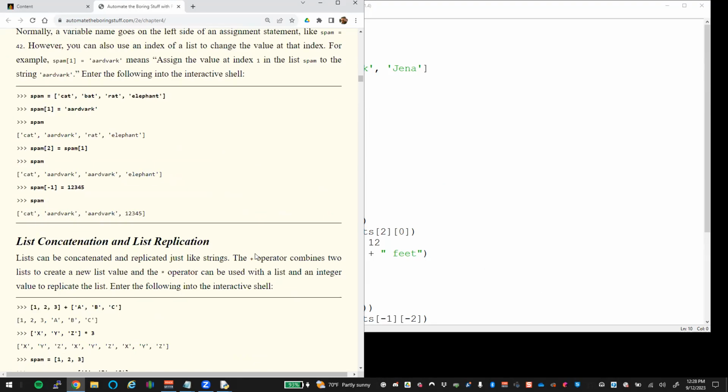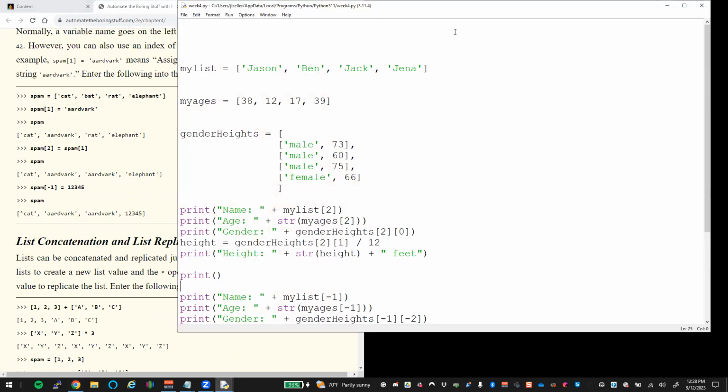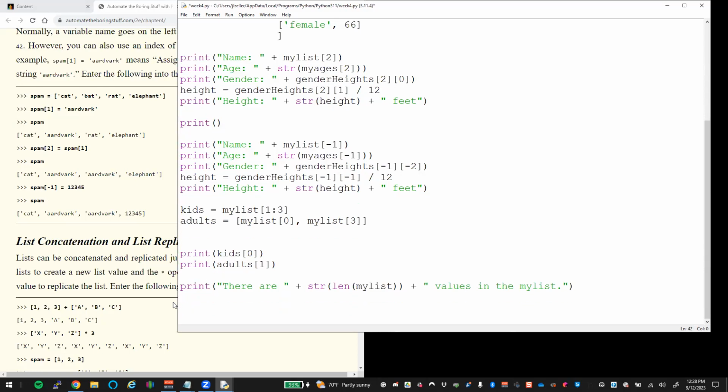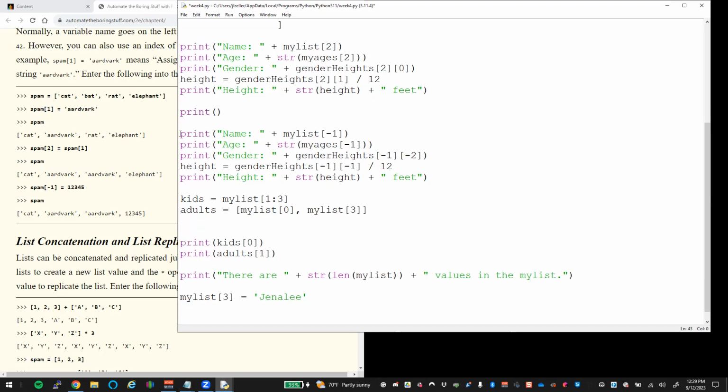What else we got here? All right, so say I want to change Jenna to Jenna Lee, right? Her full name's Jenna Lee. So to change that inside this list, again, which index is she? 3, right? So I would say my list 3, and now we could change that from Jenna to Jenna Lee. It would look something like this. I could put that right there. So if now we say my list 3 equals Jenna Lee, well, then if I want to print all of her information again, I'll just copy all this that we already had up above.